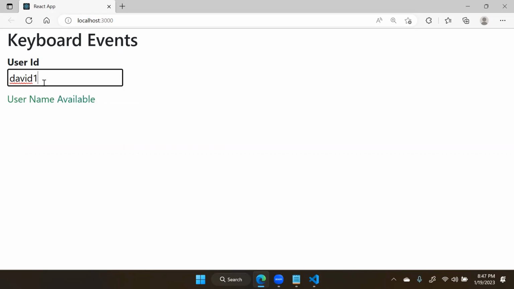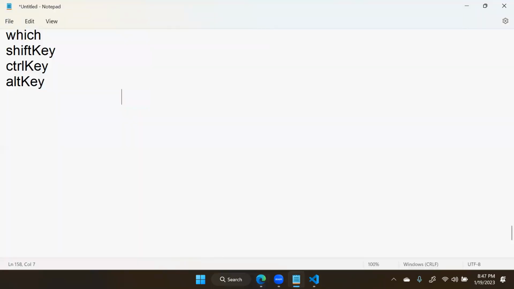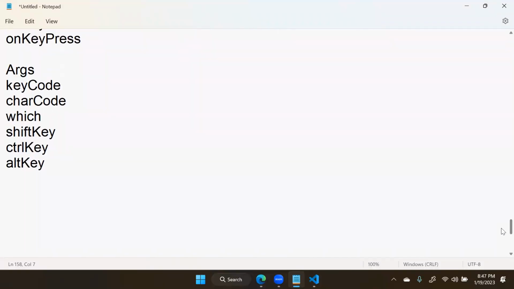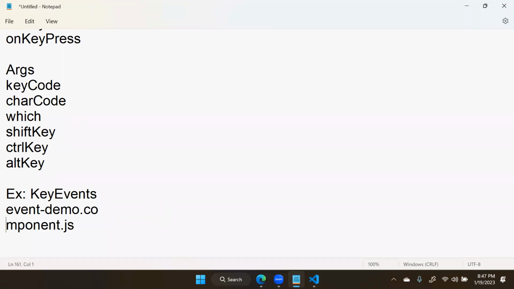David1 is available. This is immediately verifying when the user is typing the characters. For that, we need to define the events keyup and keydown. So I will give an example here, the same event demo dot component dot JS. This is related to key events. Okay, this is the example.